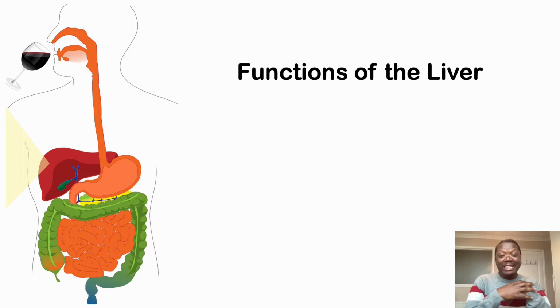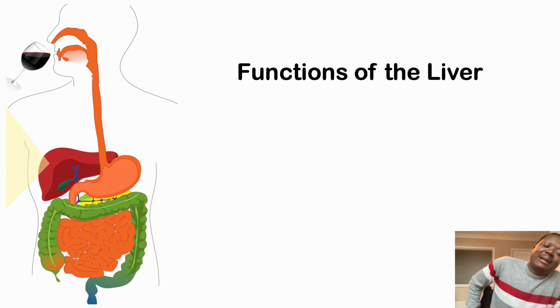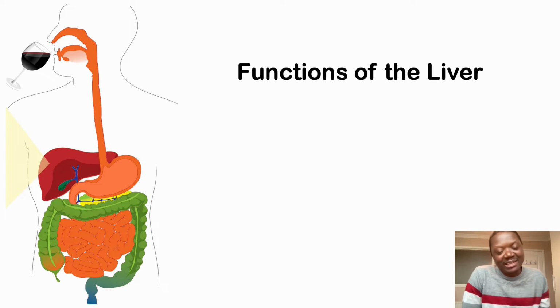In other words, they are quite plenty, and some have proposed about 500 functions, but I think that's far-reaching when you think about 500 functions of an organ. Many times when the liver is mentioned, people think about alcohol as the only toxin or trouble that can affect the liver. In fact, when you say your diagnosis is cirrhosis, people get surprised because they don't drink alcohol, how could they get cirrhosis? And so the liver is quite an important organ and can be affected by several diseases.